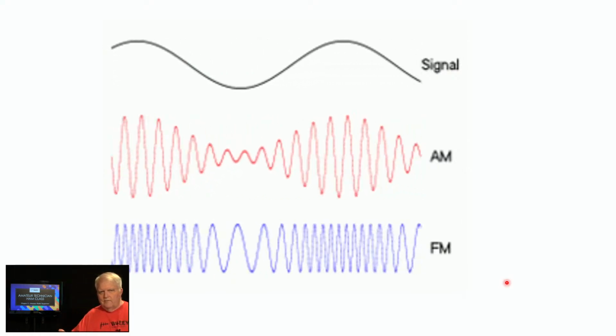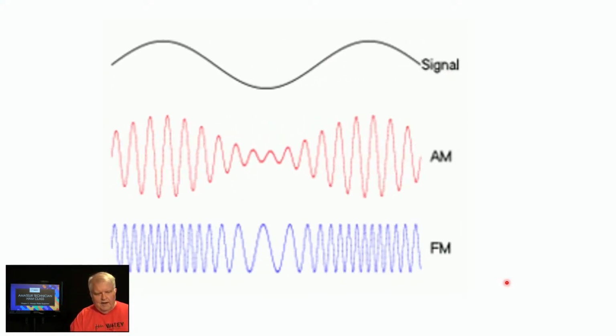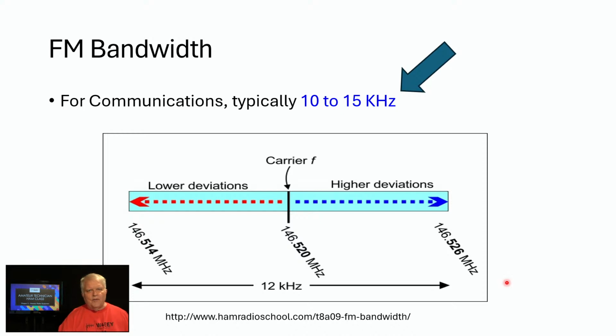And by changing the frequency up and down, we actually occupy a certain amount of bandwidth. And for communications purposes, FM bandwidth, we say, is between 10 and 15 kilohertz wide. So remember, we started out with Morse code, 150 hertz, thereabouts wide. Then we went to AM, or amplitude modulation, which is about 6 kilohertz wide. Then we went to single sideband, which is about 3 kilohertz wide. And now we're talking about FM signals, and these are between 10 and 15 kilohertz wide. So FM signals are much wider than any that we've talked about before.